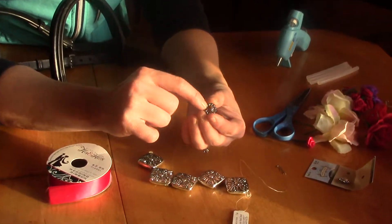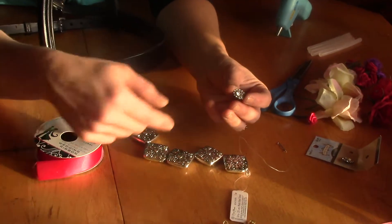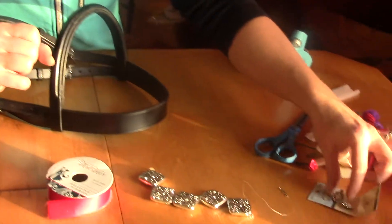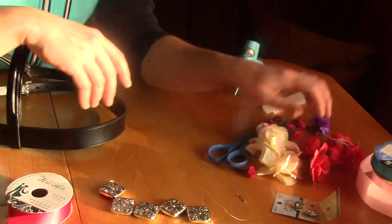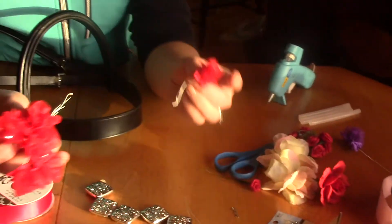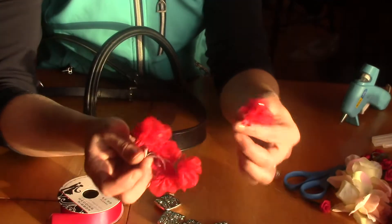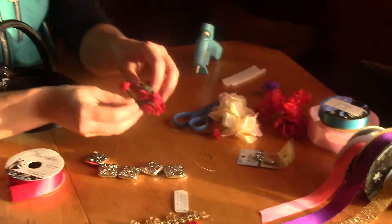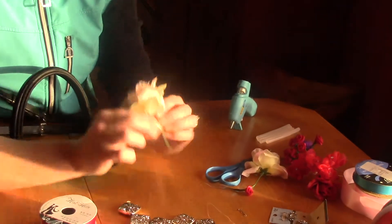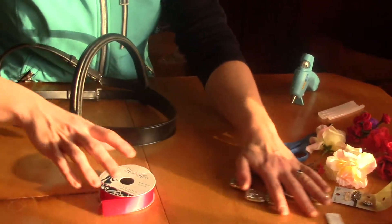You can actually sew a button onto the satin to make sure it's going to stay. Any button can be sewn all the way around the browband, or I usually do something really decorative on the side to save time. You can also do flowers — I like to get these wire flowers, they're really cheap at Hobby Lobby, only a dollar ninety-nine. They're super easy to put around the edges or corners of your bridle because the wire helps you get it in place, and then you just put a little bit of glue.